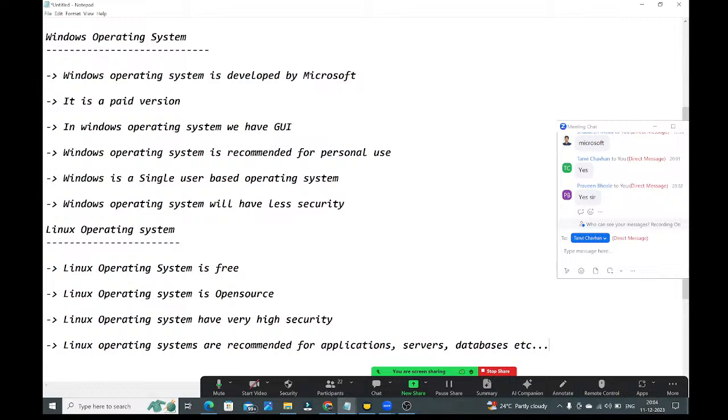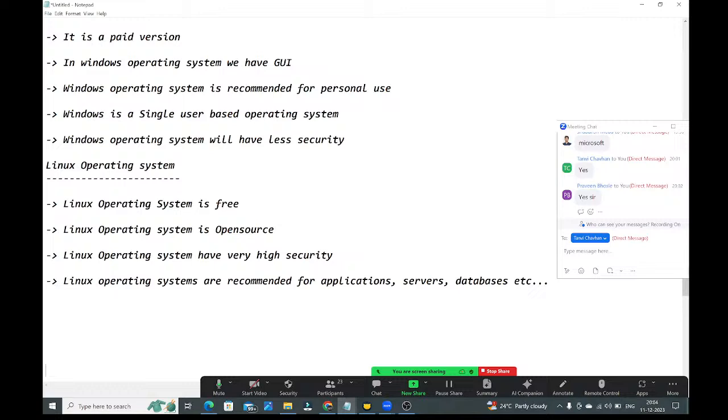Okay. Linux is a multi-user based operating system. Here Windows is a single user based operating system. But coming to Linux, Linux is a multi-user based operating system. What is multi-user based, guys? At a time, multiple people can access the same machine.